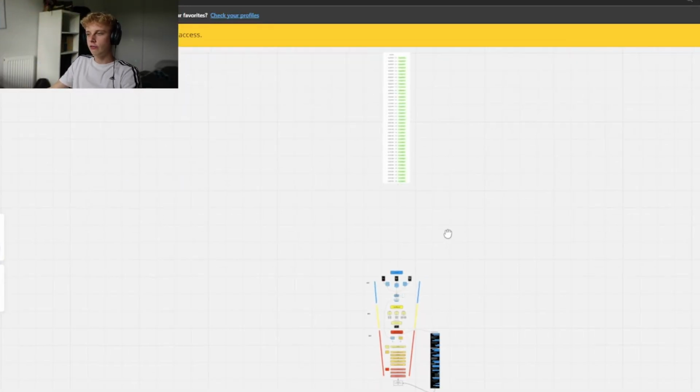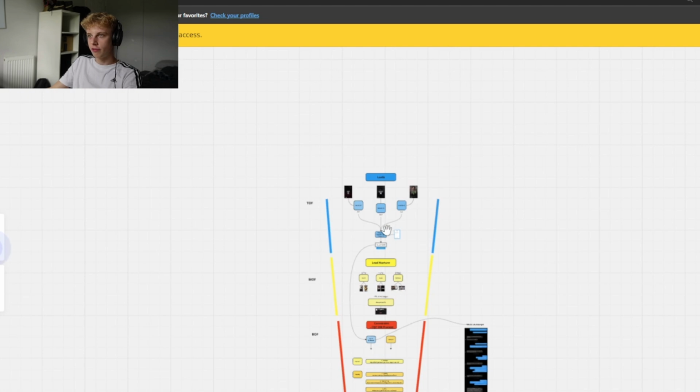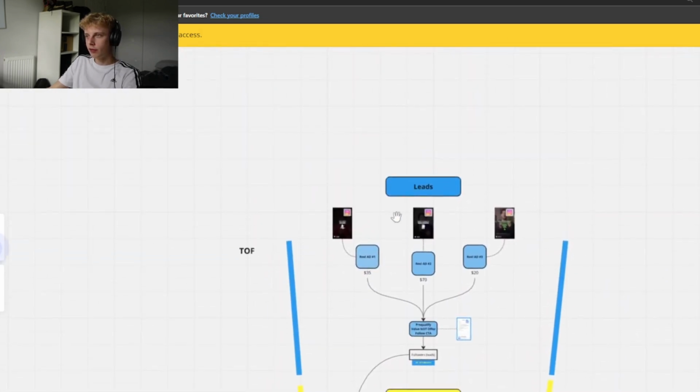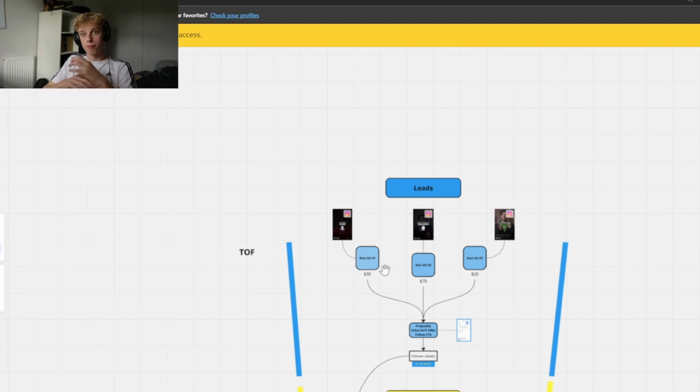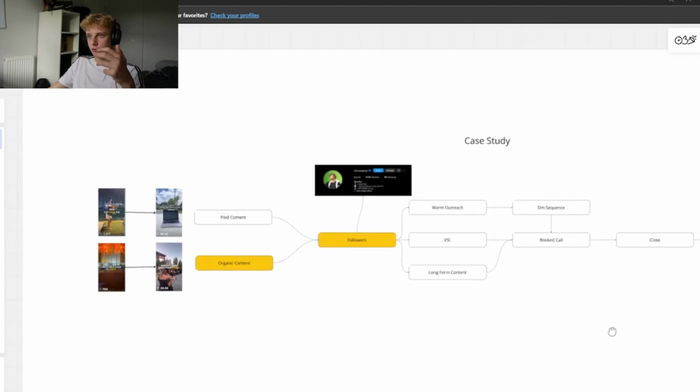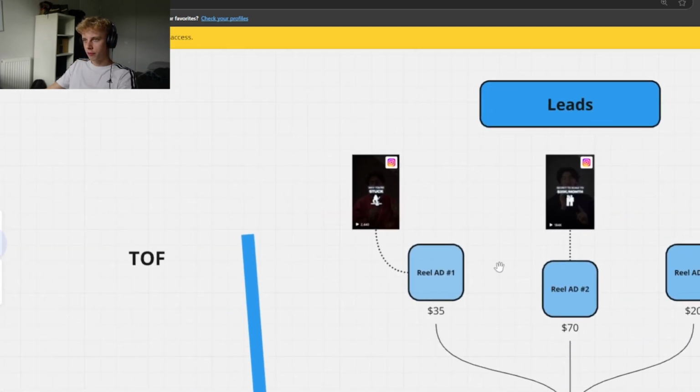So, today's video, I'm going to be breaking down this lead funnel here, which I've used my kind friend Emma in as an example of. And as well as this, I'm going to show you a client I've implemented this on and a little case. This is kind of how the structure would be.